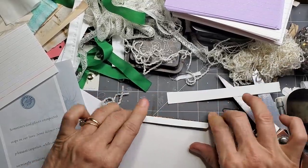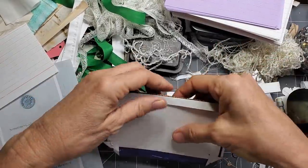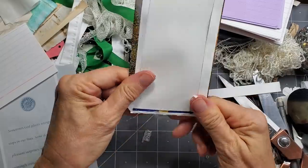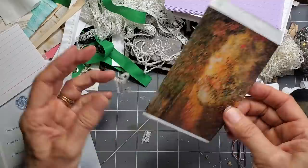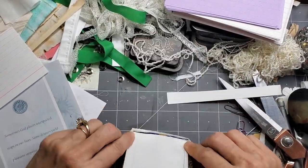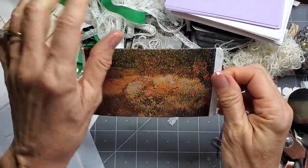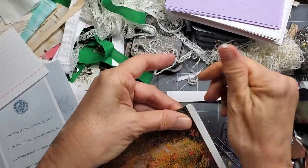Now I'm just going to fold that up — a little crisp corners, making that nice. That'll grab in a second, and then we'll fold that. Nice crispness there. That'll be nice. I think we have enough here to work it. We've got a little white on the side — that's okay, we can work with that. And then the side — oh, we've got a big white, look at that. We can work with that too. So now we have our front cover with a pretty picture on it, and this is entirely the designer's choice how you would like to deal with that.